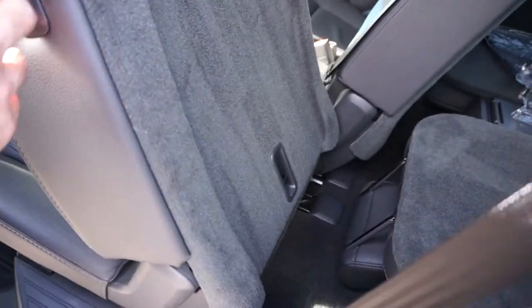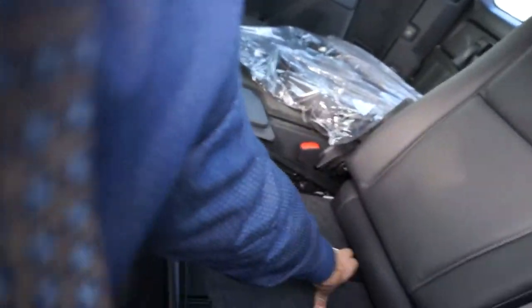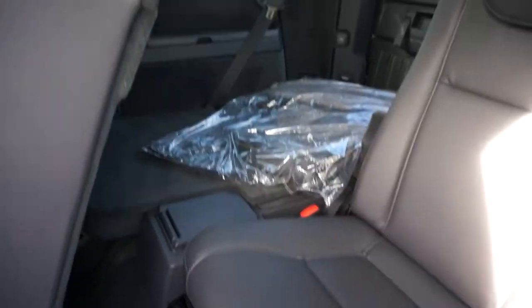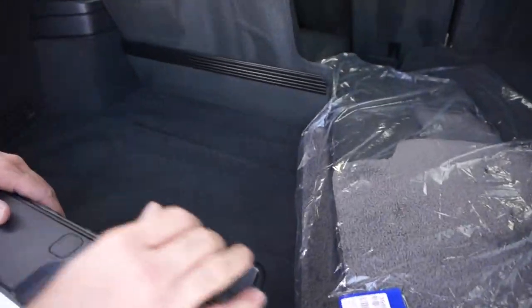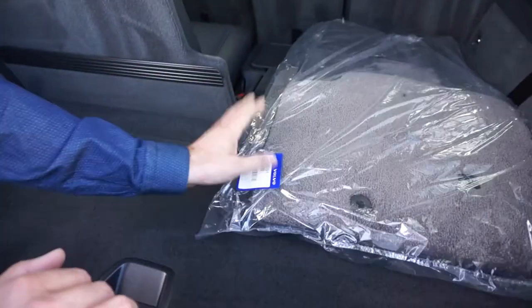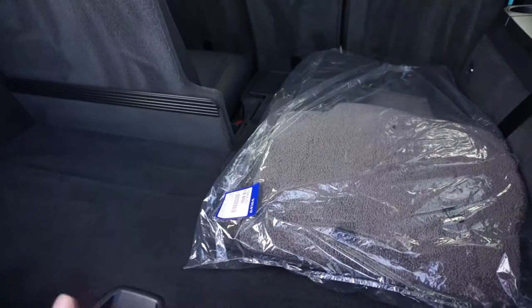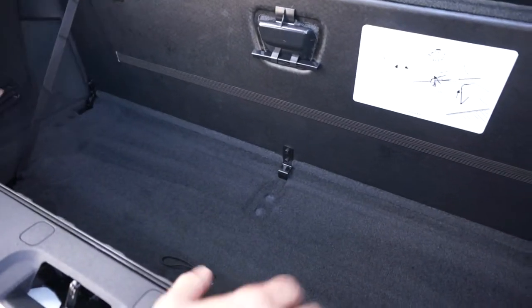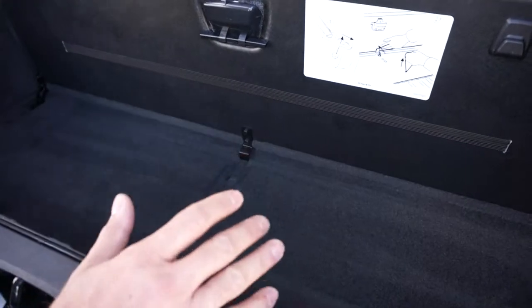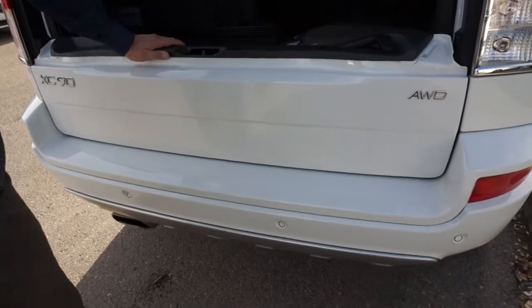My kids are 25 and 20 now, so that tells you how long this car has been in operation. The third-row access goes up and folds like that — easy, easy access. It comes with some very fancy carpet mats, but we put rubber mats on all our cars here in Calgary because of the weather. You've also got that nice grocery separator that comes with the vehicle. Underneath is your battery, tools, and everything for the spare tire. The spare tire is underneath the car on a pulley system — it can be dropped down and replaced quite easily.